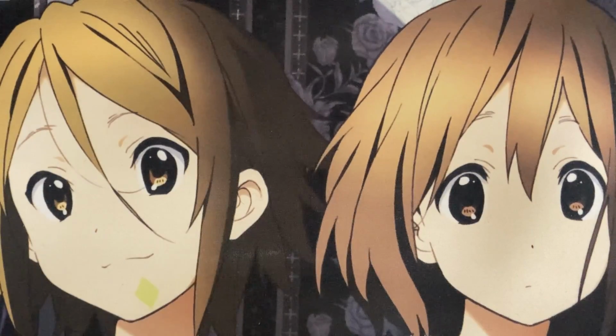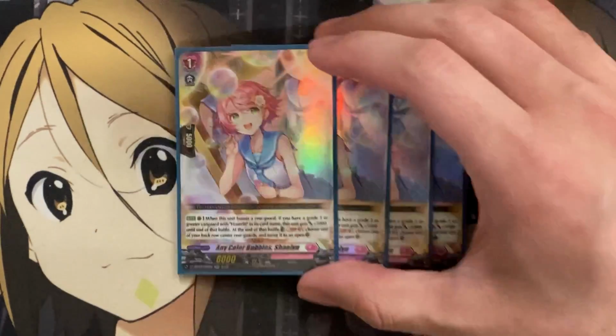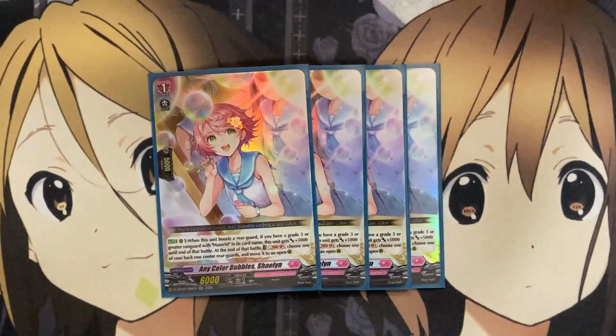Moving on now to the grade 1s, I run 4 copies of Any Color Bubbles Shailene. When this unit boosts a rear guard, if you have a grade 3 or greater Vanguard with Haseritt in its card name, this unit gets plus 5,000 till end of battle. And at the end of that battle, you can Soul Blast 1, choose one of your back row center rear guards, and move it to an open rear guard.